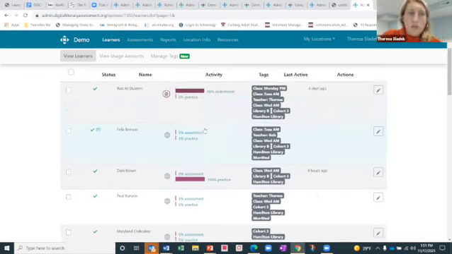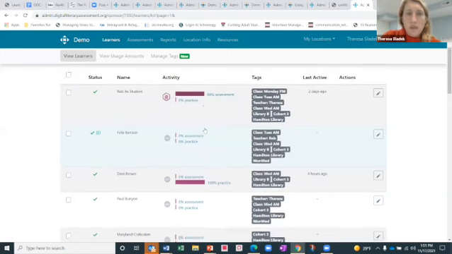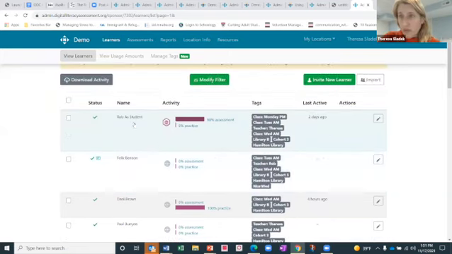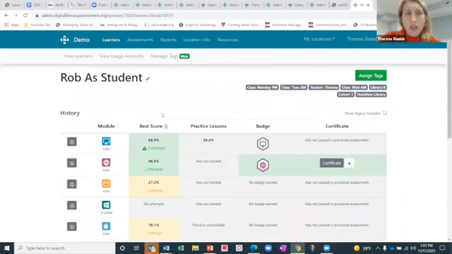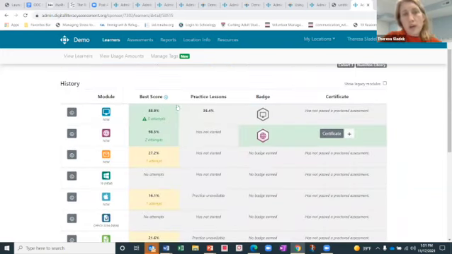If you want to see someone's specific information, just like I showed you before, you can click on their name. And here it shows you all the modules. So these are all the assessments, and if you hover over them, it will tell you what each one is. Here under best score, it gives you their top score.